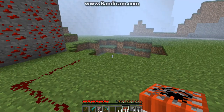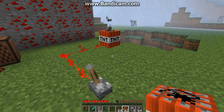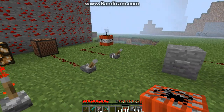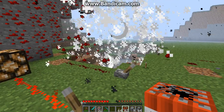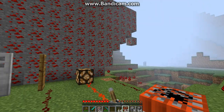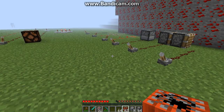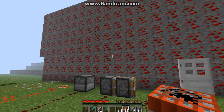Also, you can connect TNT to your lever to a redstone, and once you light it up, it cannot be unlit. So it is what it is, and it makes a big explosion, as you can see, and a pretty good finish if I would have ended on that. But furthermore, that is about it for redstone.